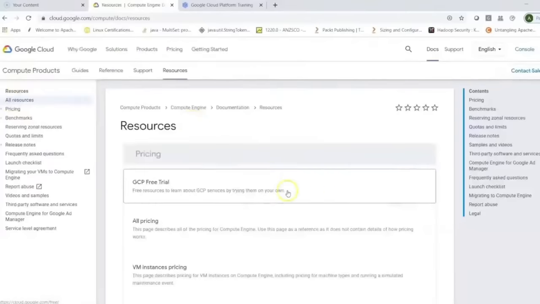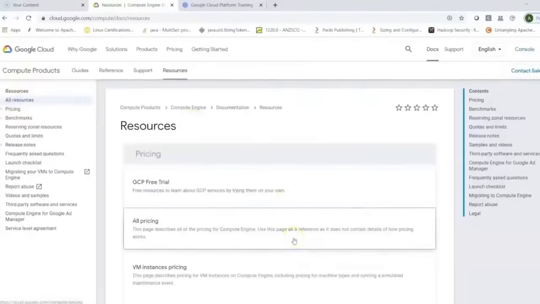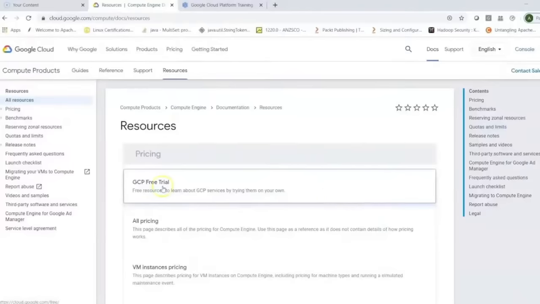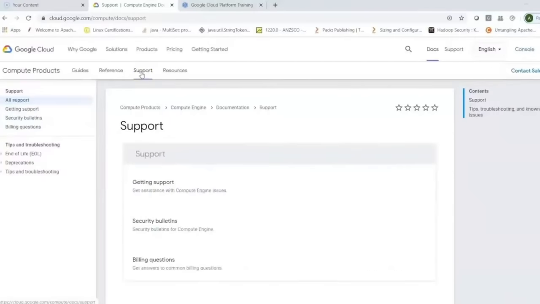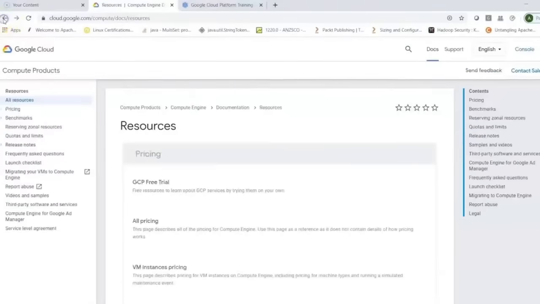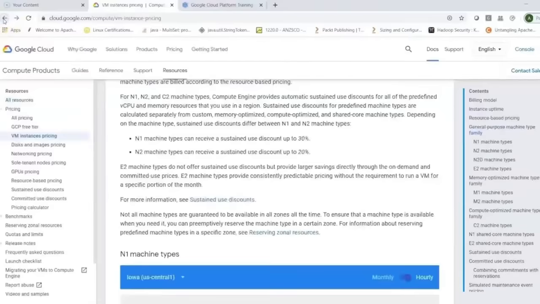And you can choose the resource which you are interested in, and then look for the pricing, benchmarks, reservations if you would want to use and benefit, and what the quotas and limits are, and so on. So please explore this link and you can find a lot of information when it comes to technical options, looking at different Google Cloud products, which we briefly discussed when it comes to domains and what each product can be used for.